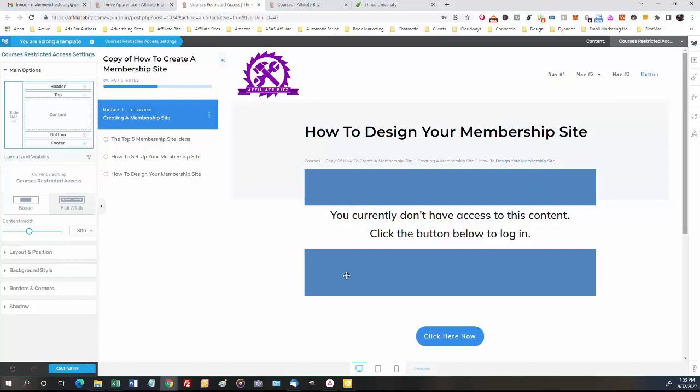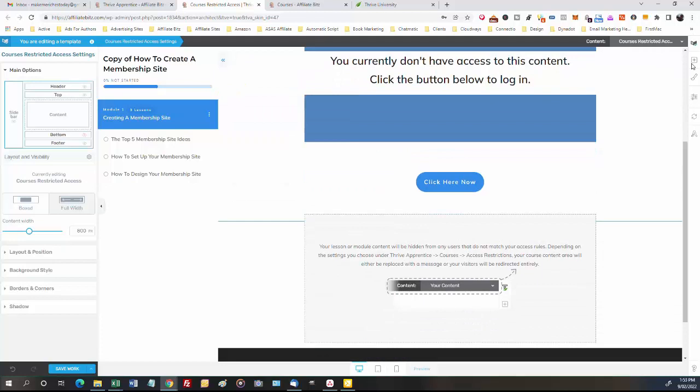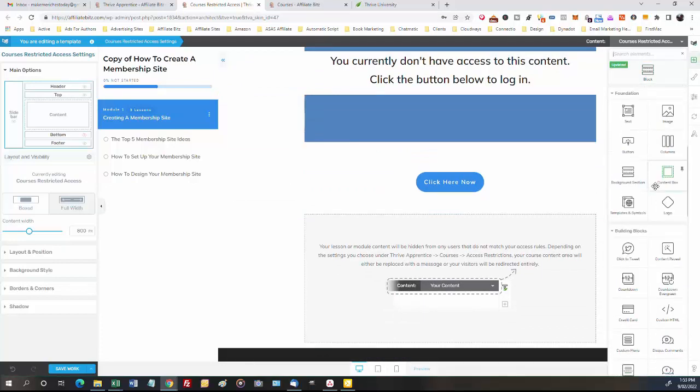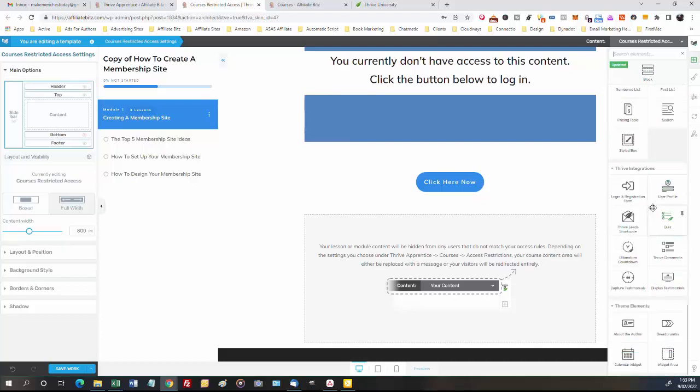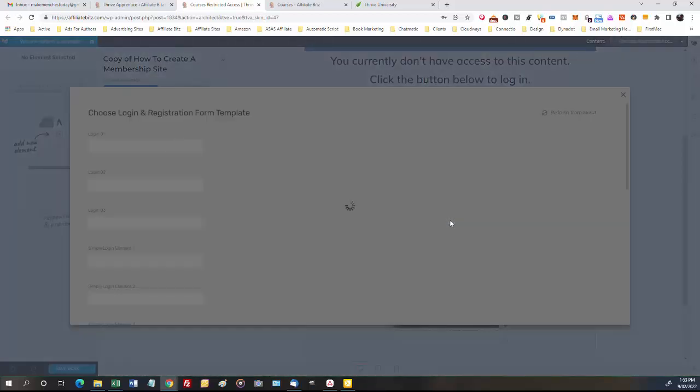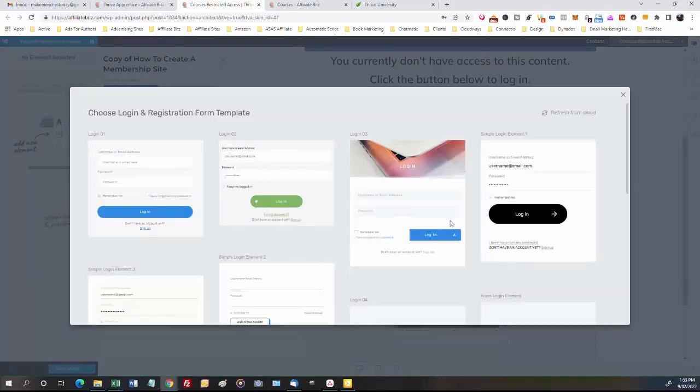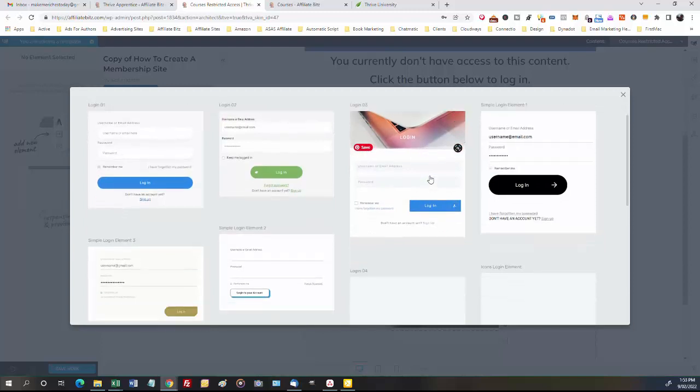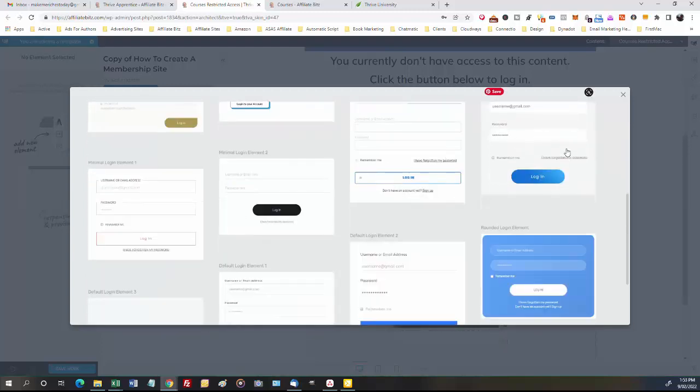If I didn't want to make them go through that button process, I could instead put an element on the page. And that element, which is way down here, I believe, is the login and registration access form. So if I pop that in there, and I'll just drop that in here for now, say, above this content, I have an option of choosing what the form might look like, looking at the design, and so on.